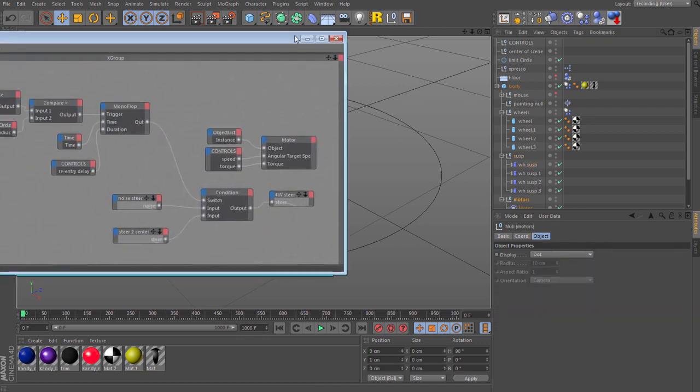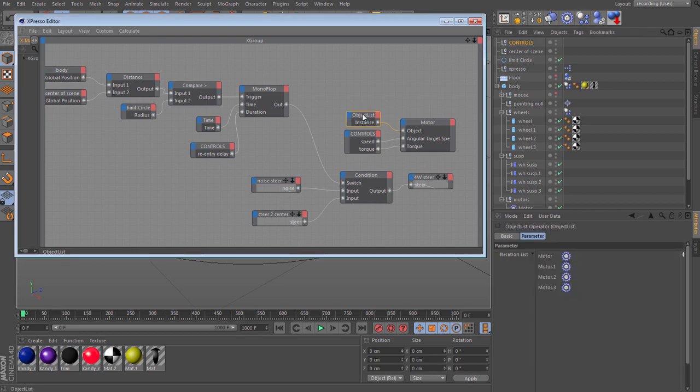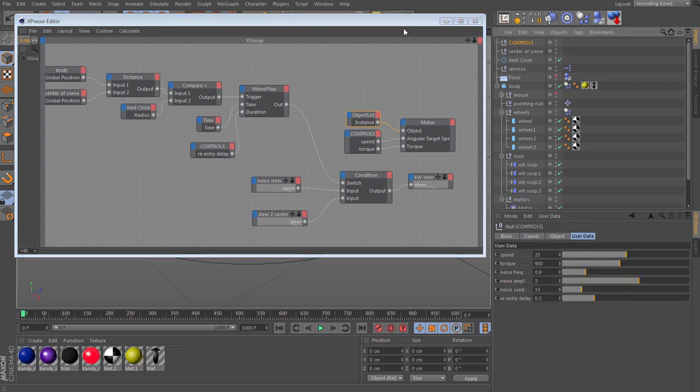Okay, let's have a look at the Expresso. By the way, I've got a control panel which controls the speed and the torque and some of the other parameters in my Expresso scenario. Let's look at the motors first. I've got an iteration list for my motors. It just keeps the window a bit more tidy. So I've got a list of all my motors, and a specimen motor here so that anything I do to this motor applies to everything in the list. Basically, I can just control the speed and the torque of the motors from my control panel slider.